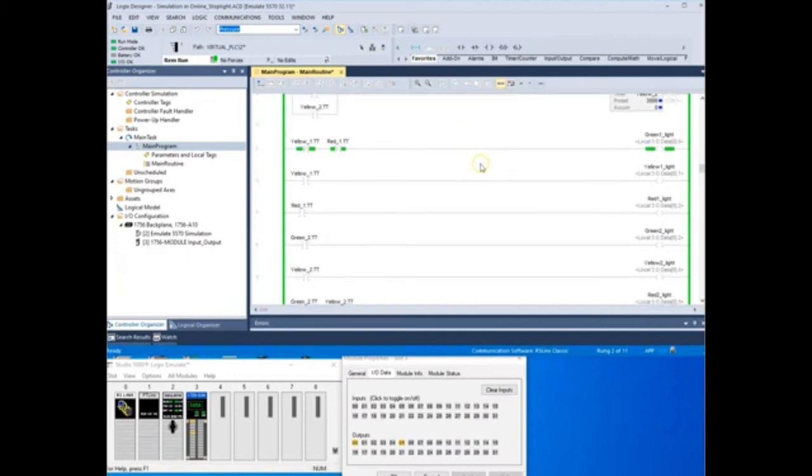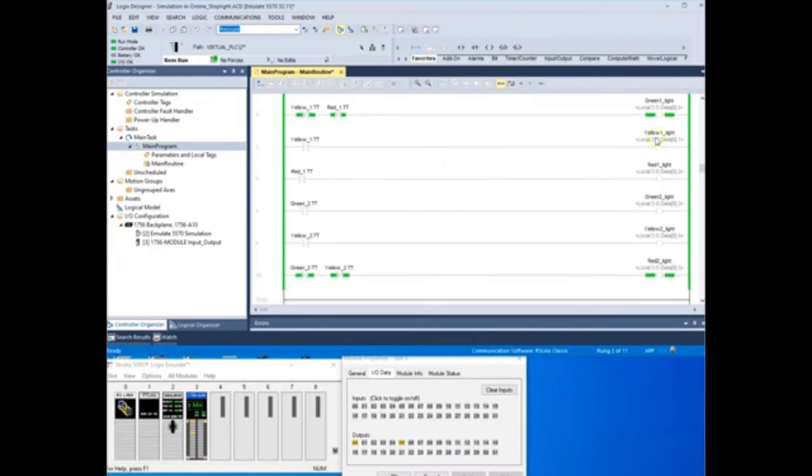Now, when you go down here, let's look at my lights. My green light on 12 is on all the time. I mentioned this before, but it doesn't have a timer. So let's look at when that green light actually comes on. What I did was I said that when a yellow light on 12 and the red light on 12 is not on, turn my green light on.